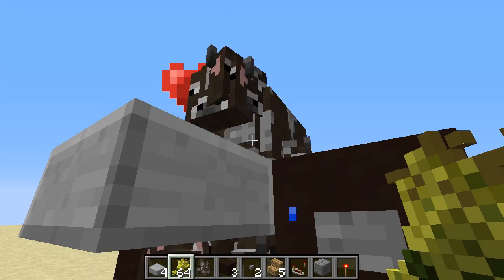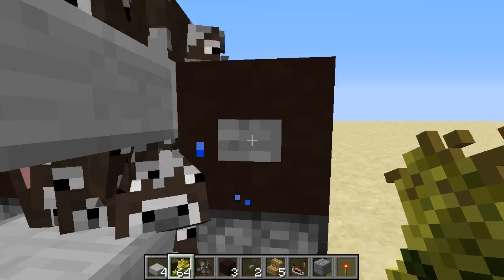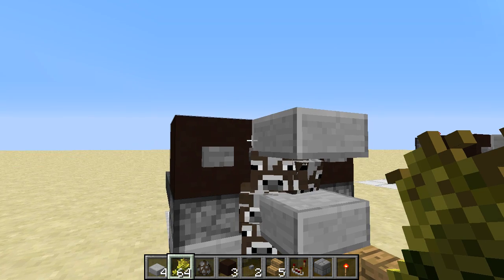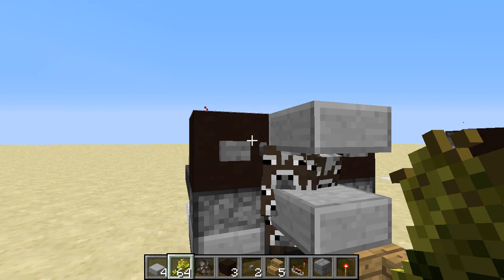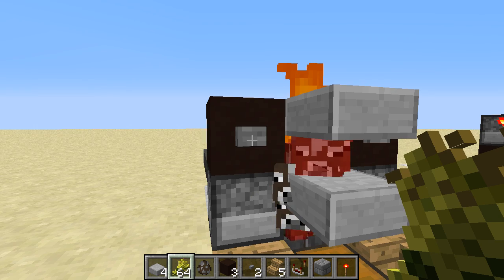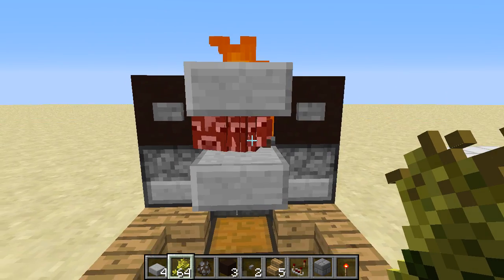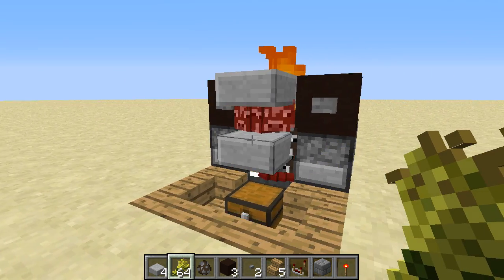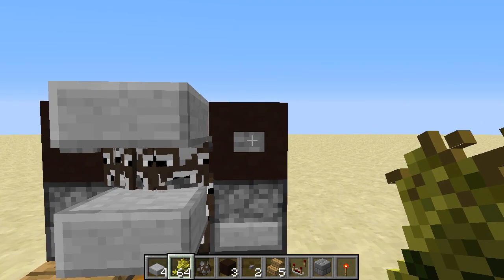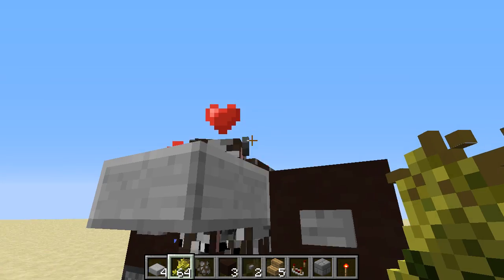And then we should be getting some XP. And we're done. We'll hit... Oh, wait for him to stop jumping. Okay. And there we go. And they will stop burning at some point. Alright. And then we can do this again.